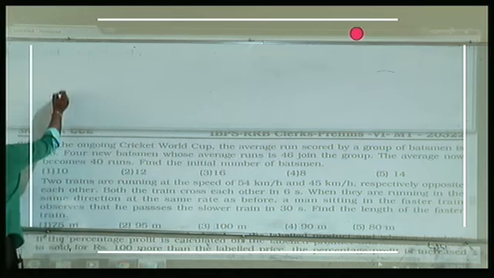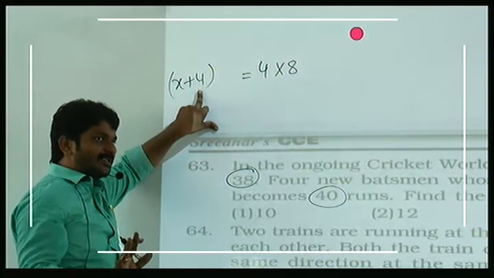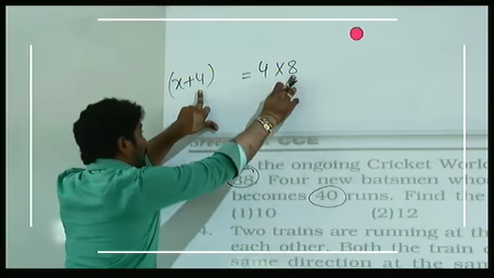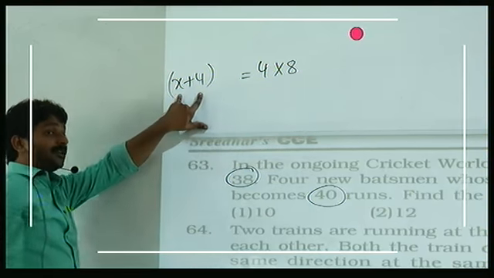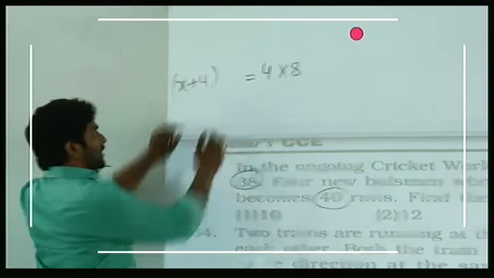After adding 4 members, you have X plus 4 members. Extra number added here is 4 into 8. If you add 4 members whose average is also equal to 38, there won't be any change in the average. But the 4 members' average is 8 more than the actual average. Like that we have 4 members, so the extra value here is 4 into 8. Because of this, the total members' average increased by 2. So 2 times the total members is equal to 32, and X plus 4 is equal to 16. X is equal to 16 minus 4, which is 12. So initially we have 12 members.